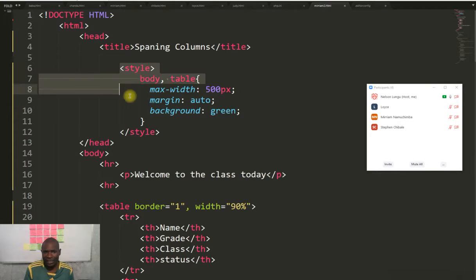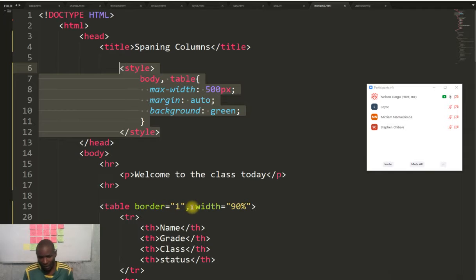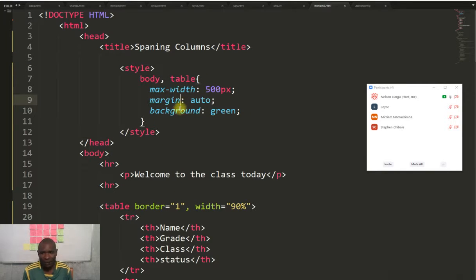If that is brought like this, it must always be enclosed in the head, like you have seen. So the head is here, and the head closes here, and in between, we have the style that does some styling to some elements of this particular web page that we are writing.